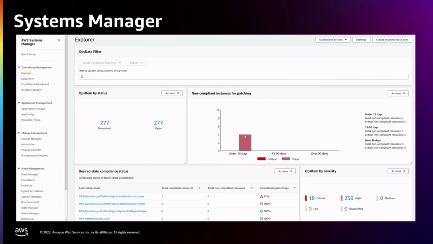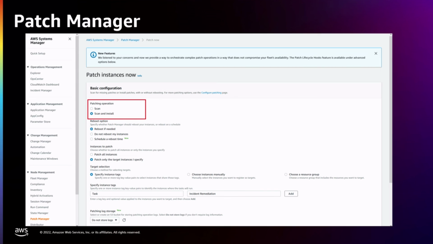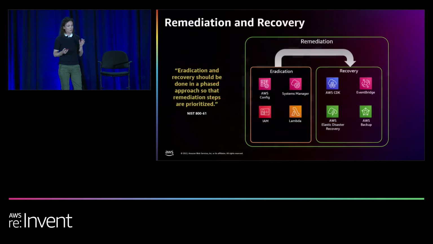is that Systems Manager is a collection of capabilities: operations management, application management, node management, and change management. And we see in this environment that it identified 4 instances that need to be patched. And we can see a history of scans that have already taken place. We can go into these instances and see deviation from compliance reports that we might be using, like SOC reports, for example. And we can trigger the patching of the instance. This can be done automatically by Systems Manager, triggered by Security Hub and a rule, or by the Operations Center, or done manually. And then we can choose to scan and install, and reboot the instance if necessary, and using tagging, we can choose a fleet of instances, or one instance, or hybrid instances, or edge devices. And so this way, as a first step, what we can do is eradicate the behavior of that instance. Okay, we can patch that instance.